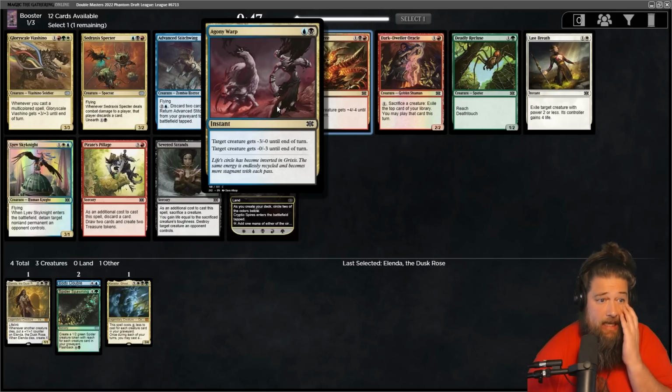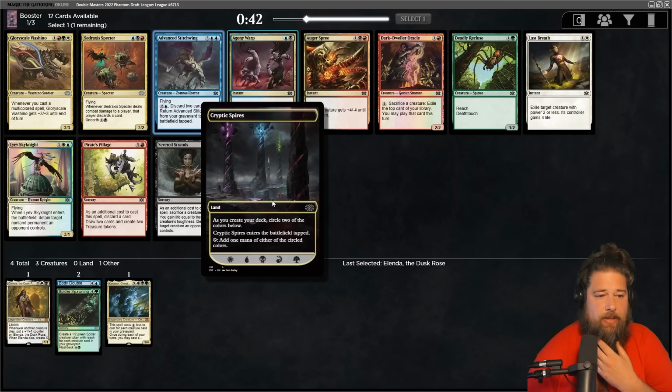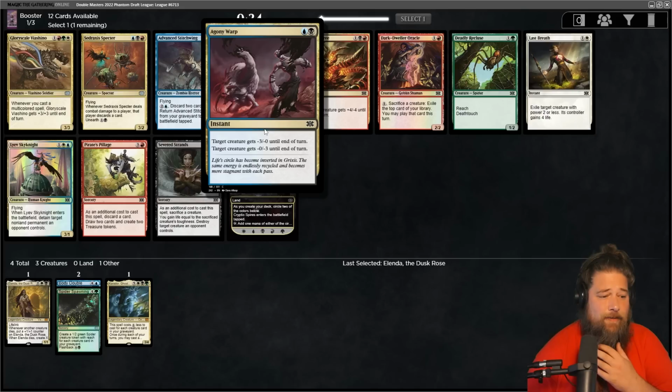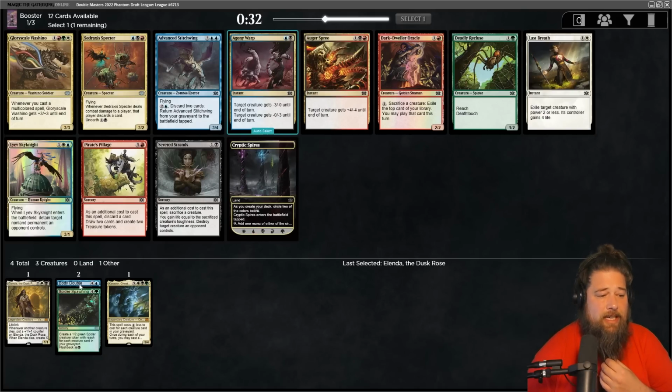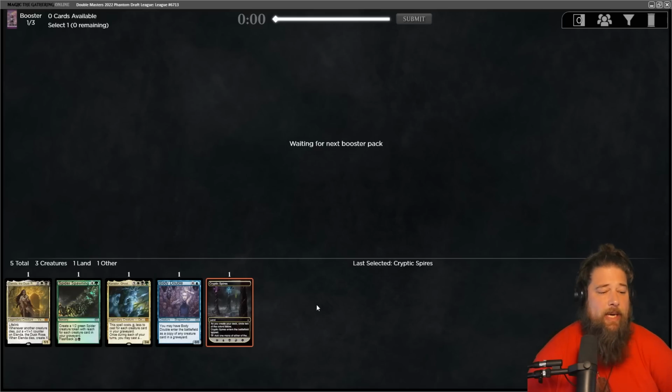Agony Warp is solid removal. This lets us discard cards. I mean, we could just take a Cryptic Spires, which is fixing. Agony Warp is fine. It is solid. Although there is a chance that we're not even blue. We could be like Abzan Graveyard. Let's take Spires. I mean, we're going to need the fixing. Just looking at the cards we've taken so far, we need the fixing.